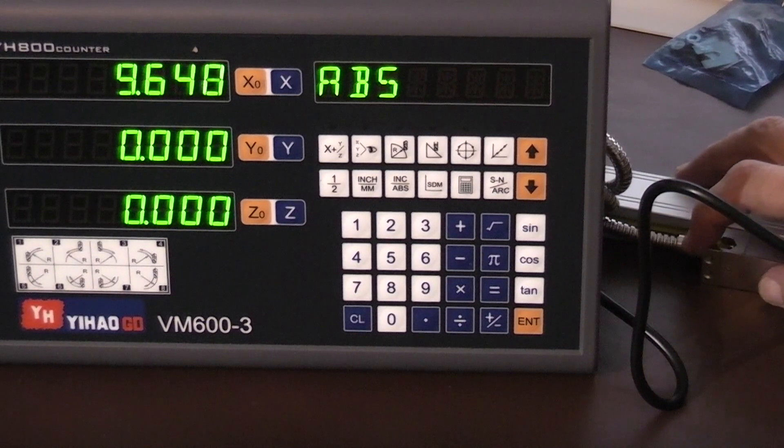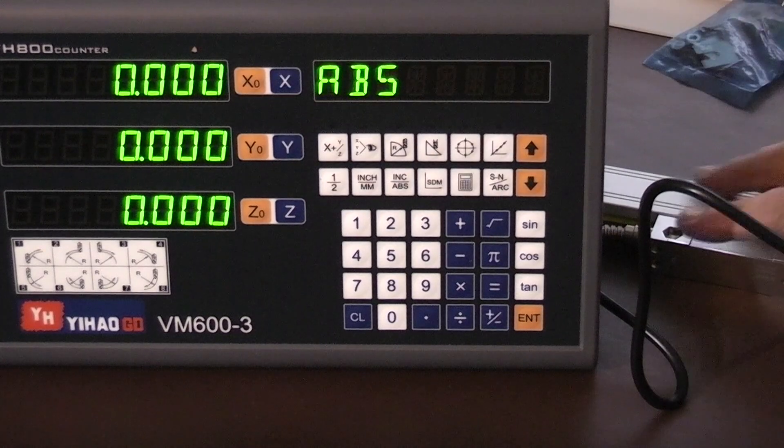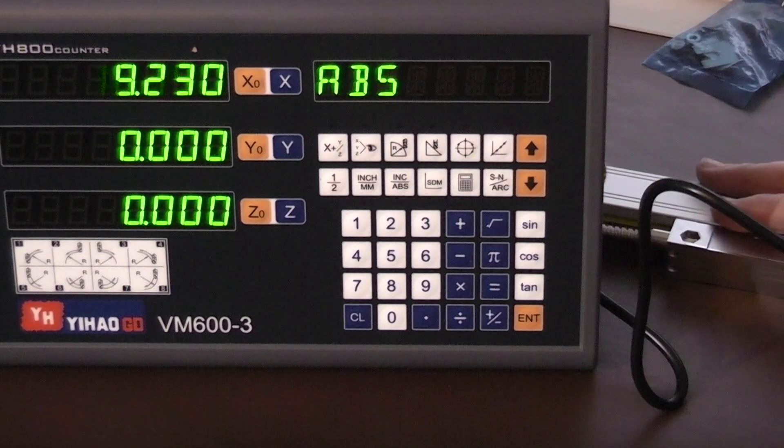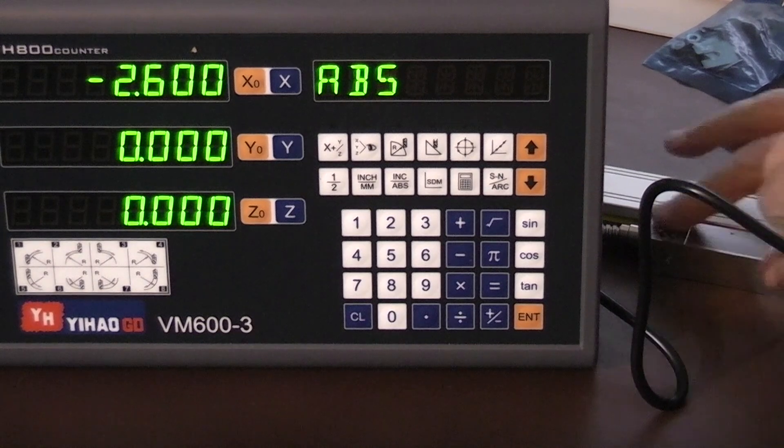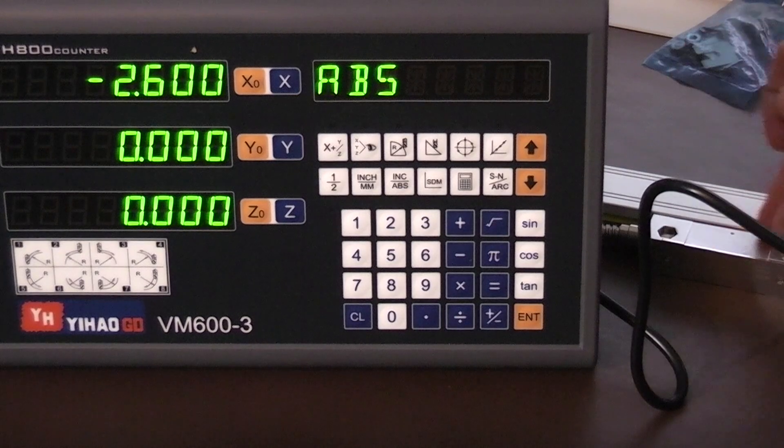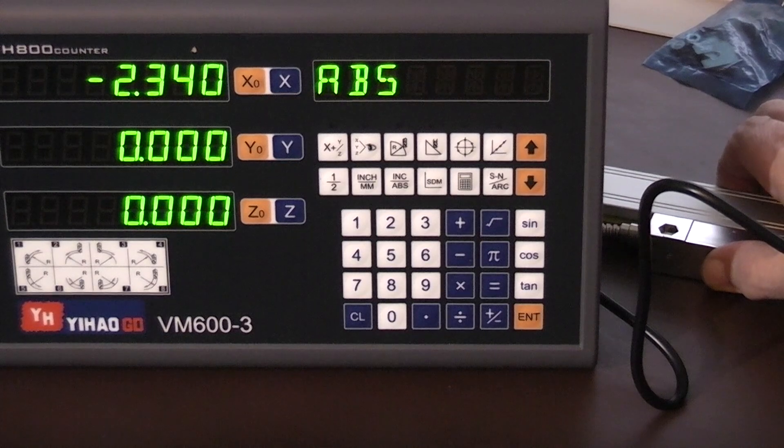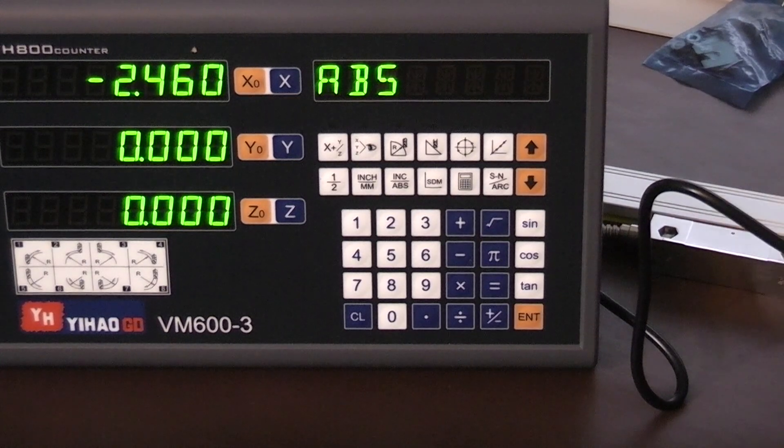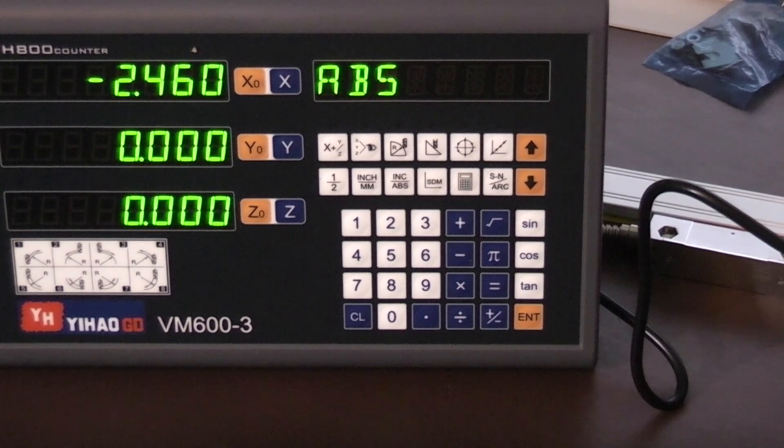Here's the scale working. So if I move the scale forward and backwards it works okay. I'll zero it there. This way it's positive, the other way is negative, you can alter that in the program. So all I want to show you is the differences. By putting this red plastic in, it makes it a lot easier to fit and adjust. It gives you the space that you need to have there between your brackets so you know it's all set up properly. Then your last thing you do is take the spacer out once you've got the brackets and the part mounted to your machine.